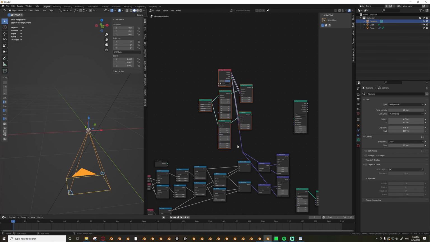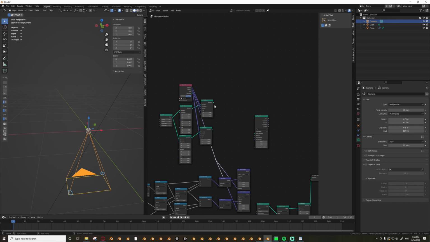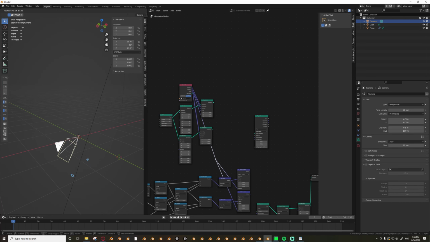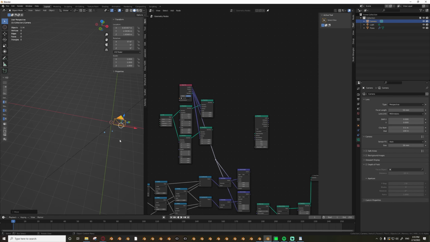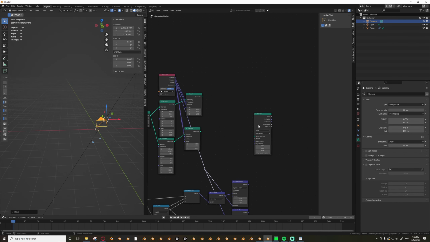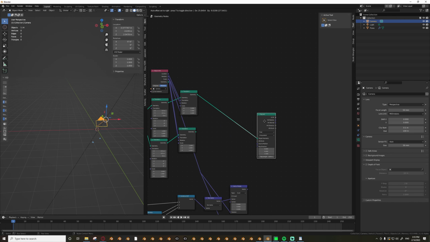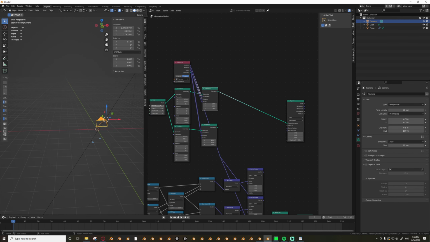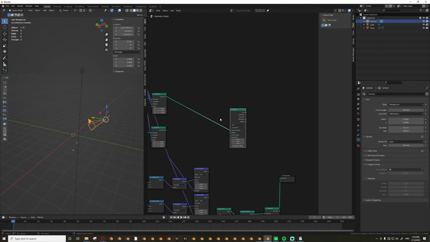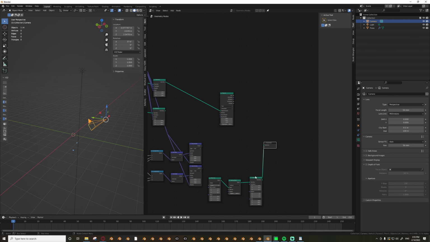So now we need to connect our plane. Let's take the camera and just rotate it to some point. Okay, so let's plug the transform our grid to the raycast. You can disconnect that, don't need it anymore.